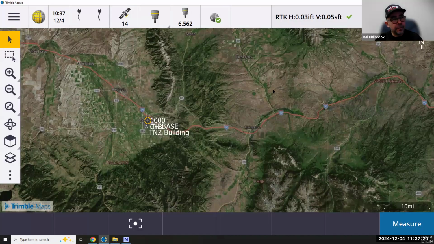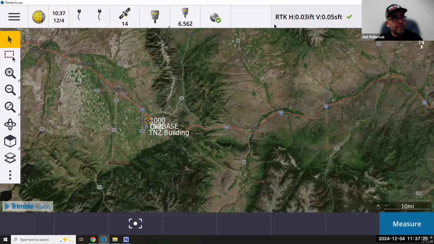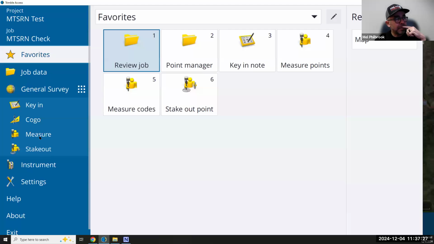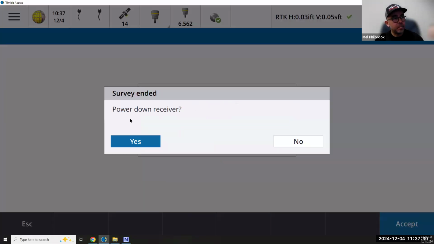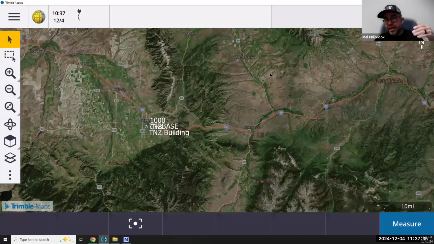But what causes people problems, and network operators have to deal with this, are you still seeing my screen here, Evan? Yes. If I was hot here measuring and do not end my survey, then my connection is being utilized, so that one connection that you have within your company can't be utilized by other people. And sometimes software crashes, and that means your login is still being utilized. And we should maybe address that, Evan or Kazi. Yep, then it has to be unlocked.